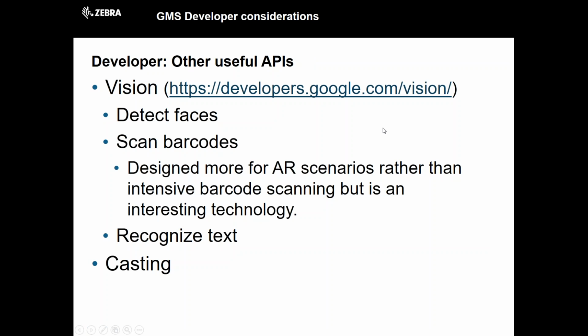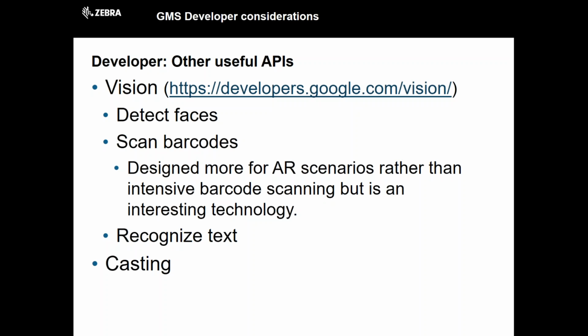Okay, so final content slide then. These are just some other APIs that I thought might be interesting to enterprise developers. The Vision library gives you the ability to detect faces and recognize text. This kind of cloud API was all the rage a couple of years ago. All the major operators like Microsoft had their own cognitive services APIs, and this is obviously Google's version of that. All of that is free, great. Obviously you have to have an external connection to Google servers, but it's there. It avoids you having to write a face detection algorithm, however one would go about doing that.